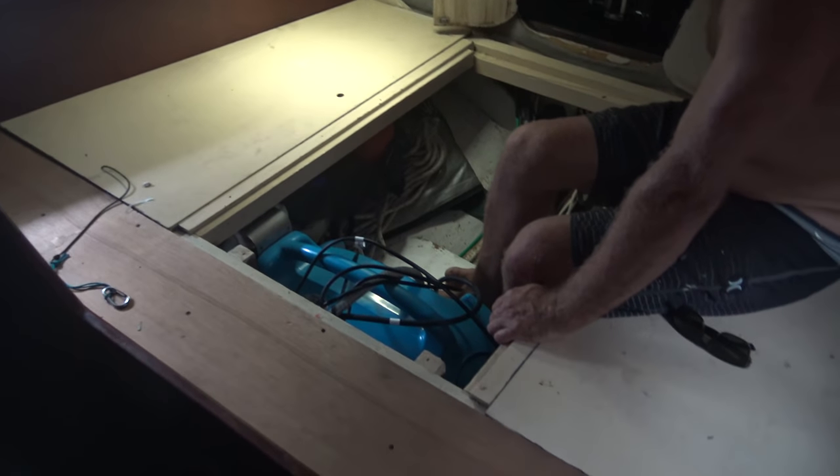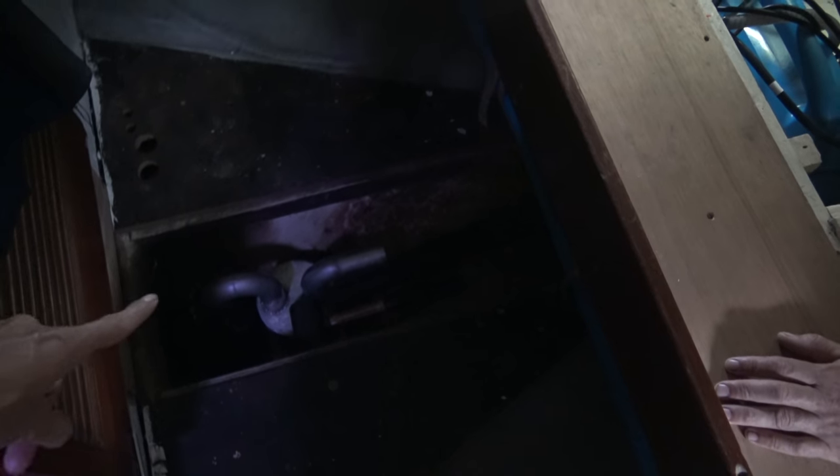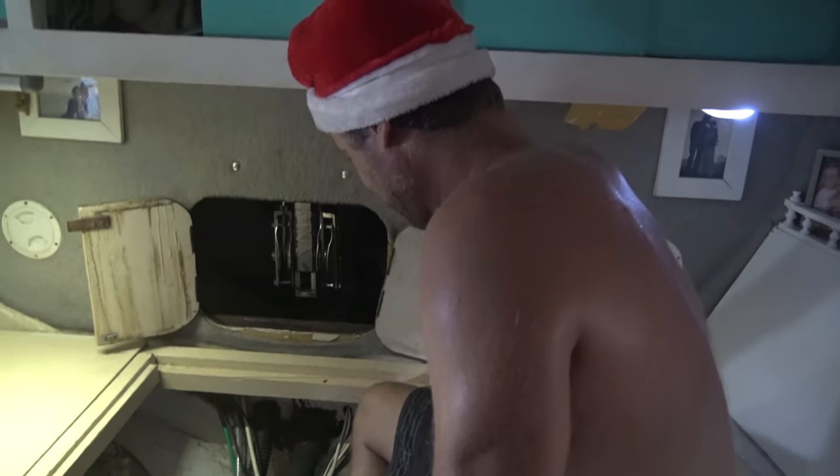So today we're in the aft cabin, which is mine and Lee's bedroom, under the bed — because yesterday he replaced the exhaust hose, which is really dark and you can't see down there. It goes from there to our engine bay. That's the exhaust pipe going that way. Today he's going this way, putting it from there under our bed. We are replacing this hose — obviously worn away a lot there, and I think it's nearly worn through there too. Got to join there, which makes it easy.